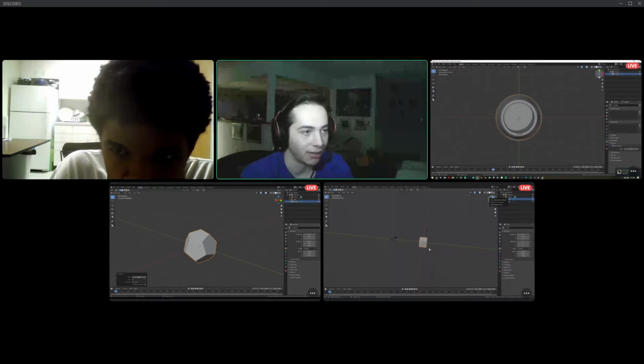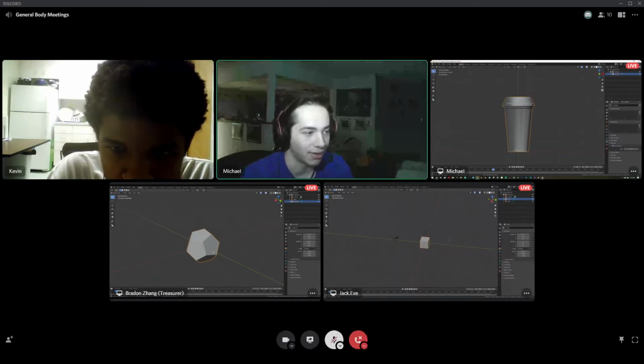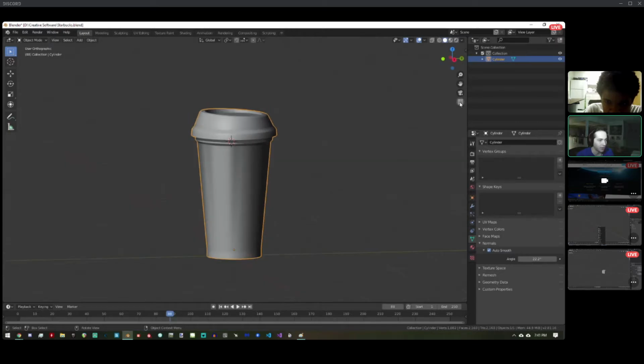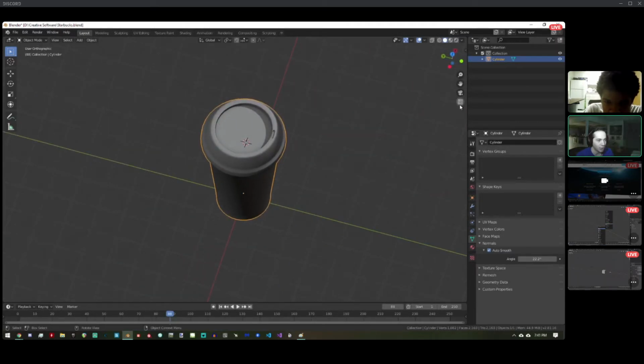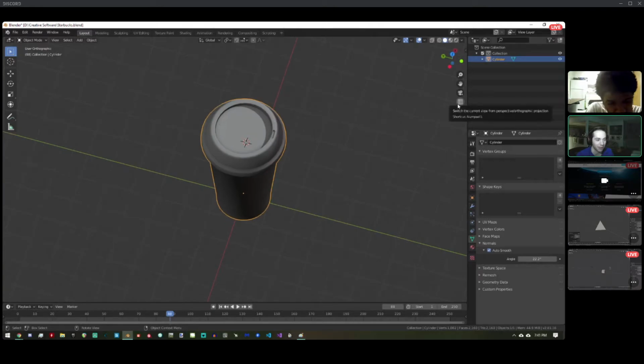If I look at it from the side, I have the exact profile of the cup. Whereas if I switch to perspective view, you see the effect that has. This is convenient for certain situations, but it's worth noting that little grid switches depth on or off.